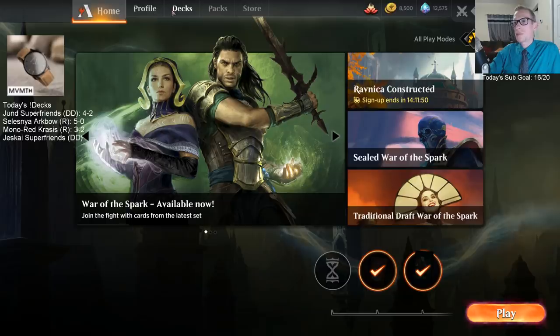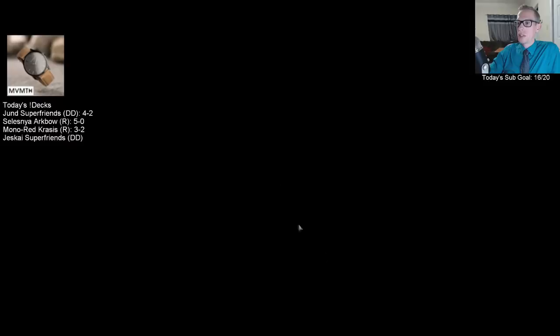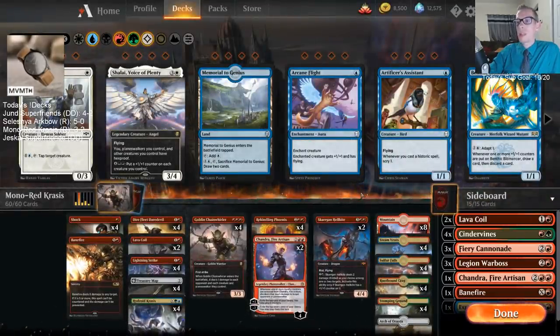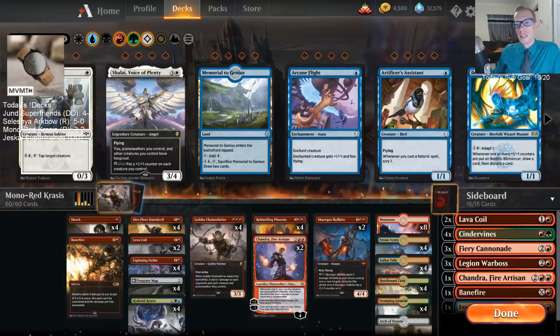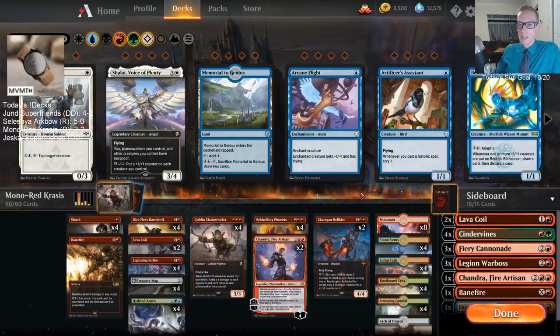All right. Well, we still went 3-2 with Mono Red Krasis, so success there. The deck was pretty fun to play, honestly. The treasure maps seem like they may just be too slow for this format. I guess Treasure Map's so good against control, and we did just fine with it against the Esper deck, but against all those mana creature decks, we needed to take them out.